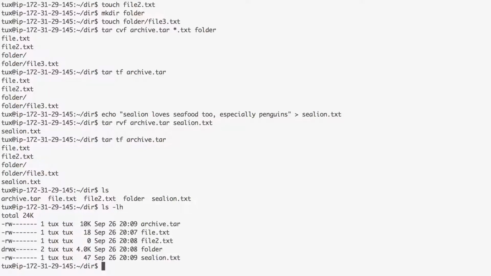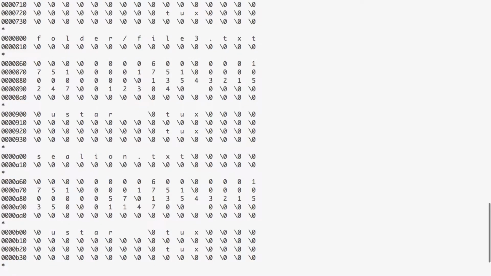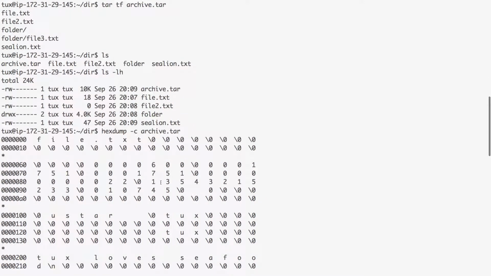Okay, can you not compress a normal folder? Yes, I mean, tar itself doesn't compress anything at all. It just puts everything together. So for example, if we do something like a hex dump of archive.tar, it looks like this. It's one giant file, right? And that's the cool thing about the hex dump, you still see some structure in it.